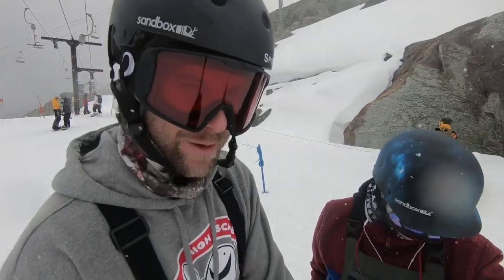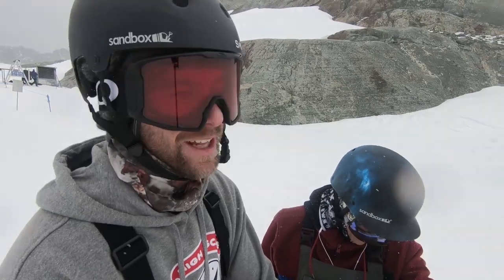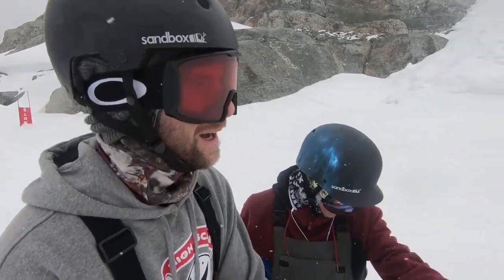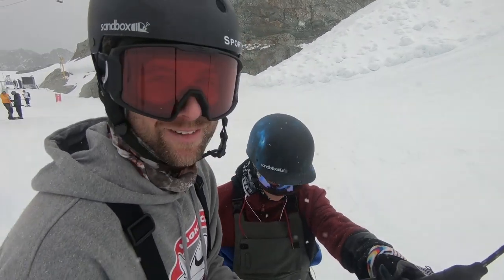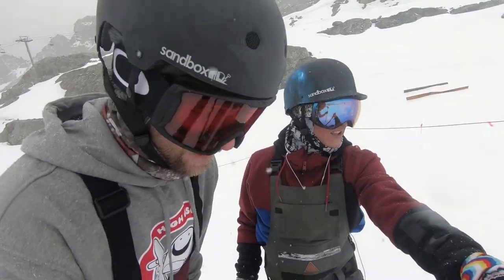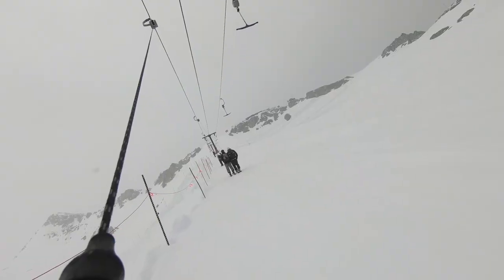Yo guys, just had our first couple laps here up on the Horstman Glacier. Incredible setup. There's a couple of rail features. You got like a medium-sized jump, a few quarter pipes, and followed by a few more rail and pipe features. I think it's the best Whistler Glacier setup they've ever had up here. I think my favorite part also is just these T-bars allow you to get really quick laps in.